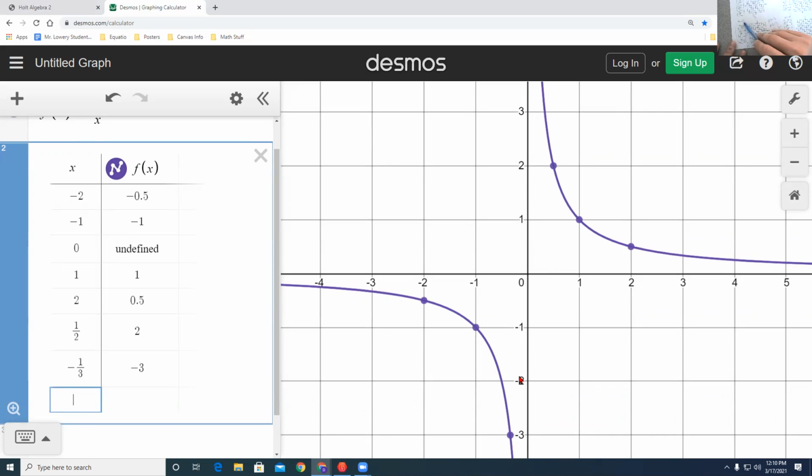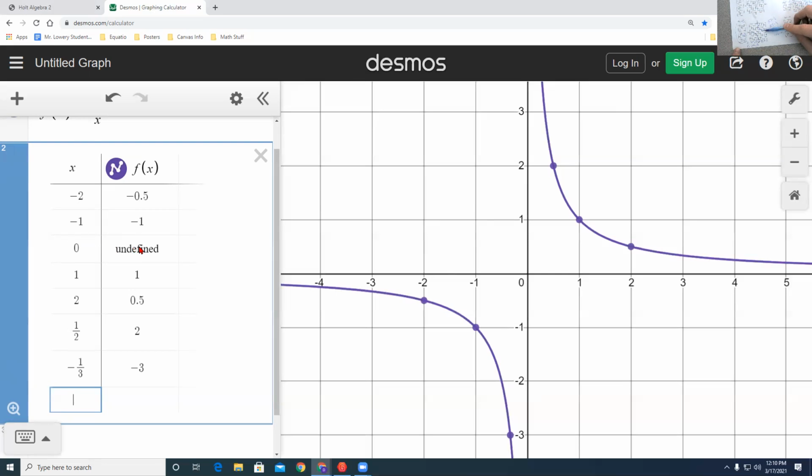You can't use 0 as an input, so you can't have 1 over 0. That's not equal to 0 anyway. But this top number is always going to be 1, regardless of what you put on the bottom. So your output will never be 0. And in your table over here, you'll notice at 0, the output is undefined. So I'm going to put UND for undefined. So we can't get an output of 0. We can get as close as we possibly can to 0, but not 0 itself.